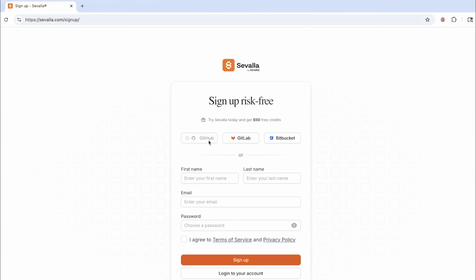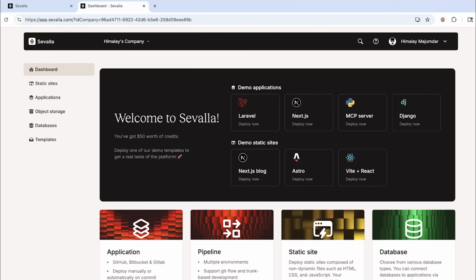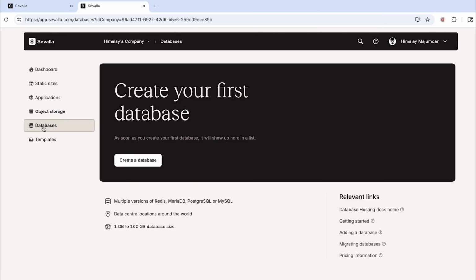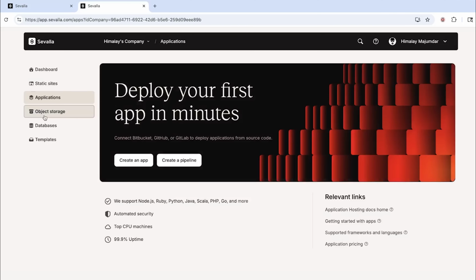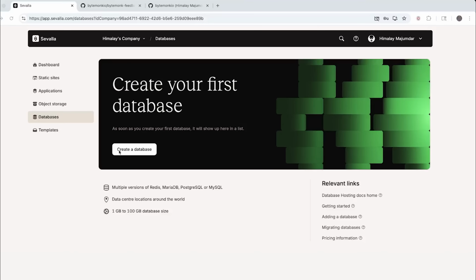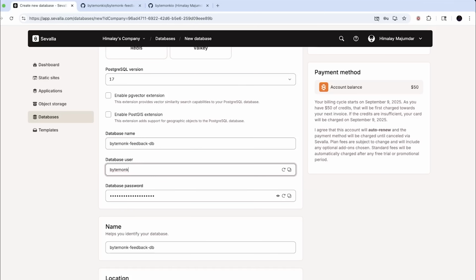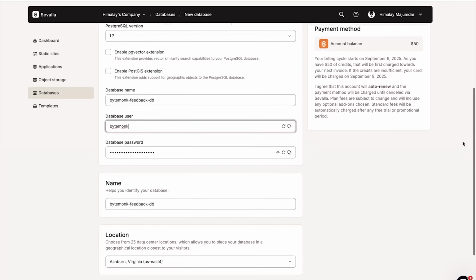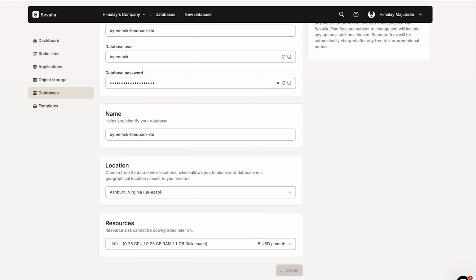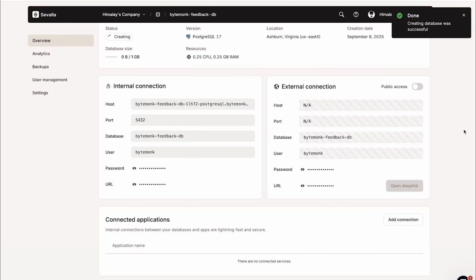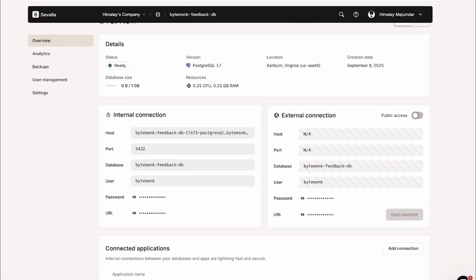Once logged in, you arrive at the Sevalla dashboard. We are going to do two things here. Create a PostgreSQL database for our app on Sevalla, and deploy our Next.js application to Sevalla's application hosting. In the Sevalla dashboard, find the option to add a new database. Choose PostgreSQL. After a few seconds, Sevalla will provision a new Postgres database for us. It's fully managed, meaning Sevalla handles the setup, scaling, and maintenance. Copy the database connection URL, and we'll need to supply this to our app.